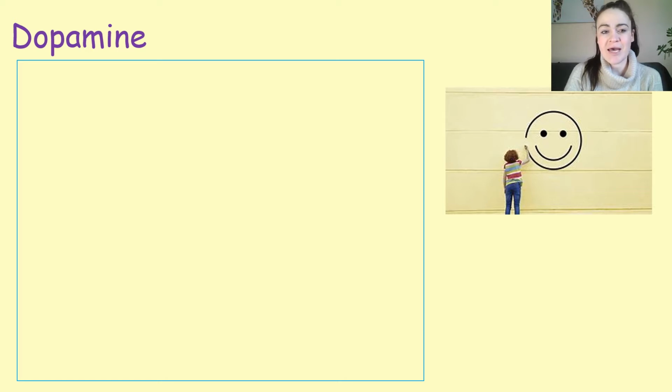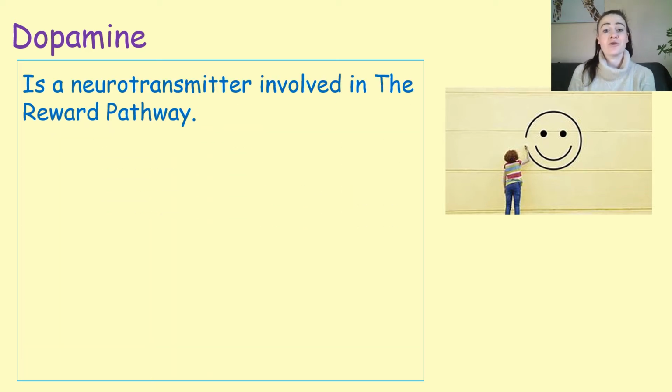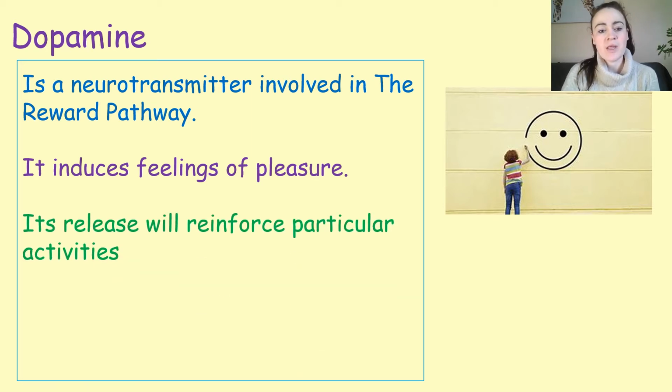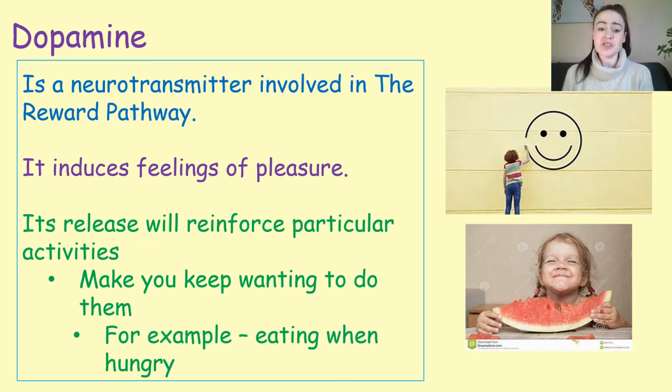The other transmitter we're going to look at is dopamine, and it is involved in the reward pathway. So endorphins are involved in stopping the pain pathway, minimizing pain, as well as increasing pleasure, and dopamine is involved in the reward pathway. It also induces feelings of pleasure, happiness, and makes you feel good. It's basically released during certain activities, because it's your body's way of saying keep doing these activities. So if the activity is a benefit to you, dopamine will be released, make you feel good, so then you'll want to do it again. For example, if you eat when you're really hungry, it satisfies you, it feels really good, dopamine is being released.